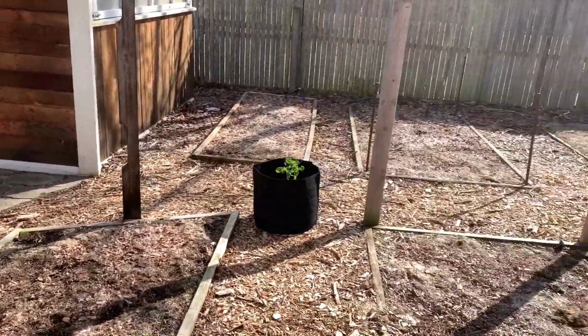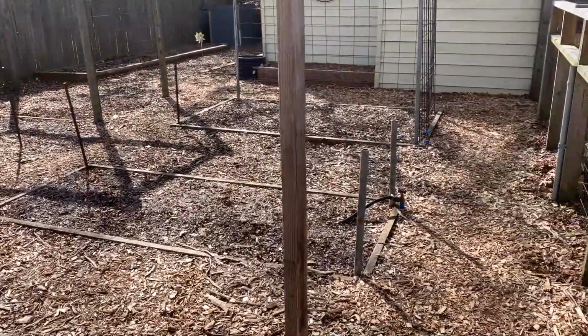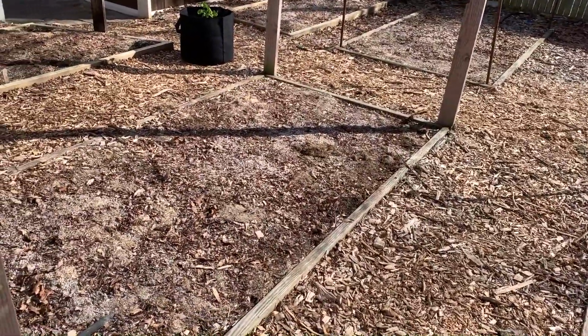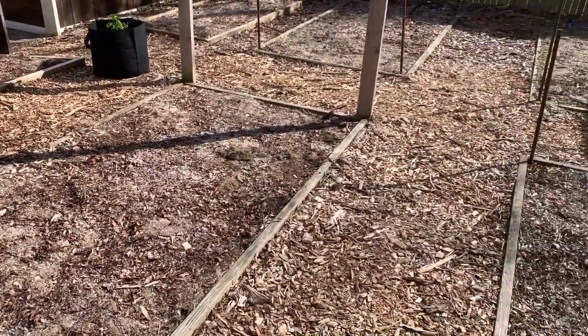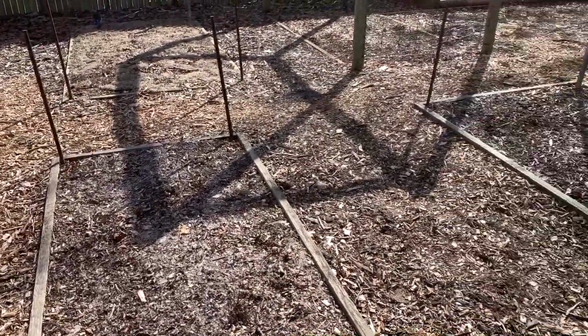Well, this is about 4 years now down with wood chips. I used to do the digging of the beds, no more. Just move some of that stuff over and plant right in it.